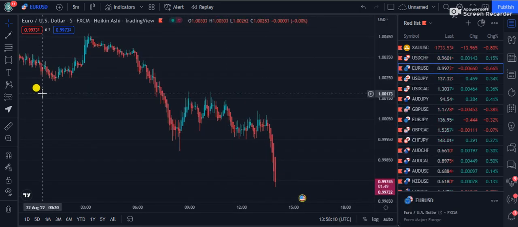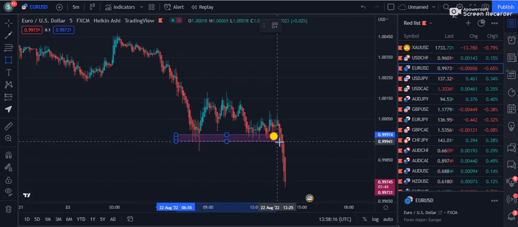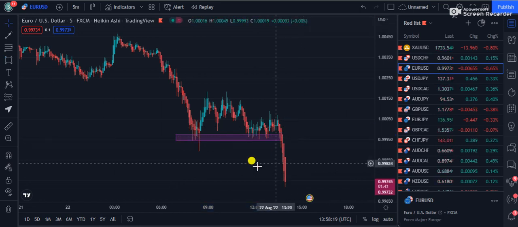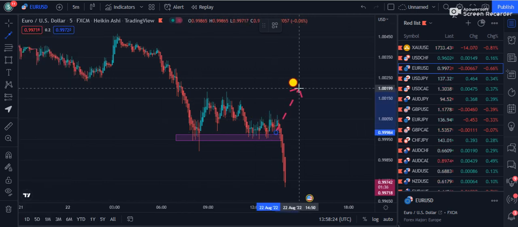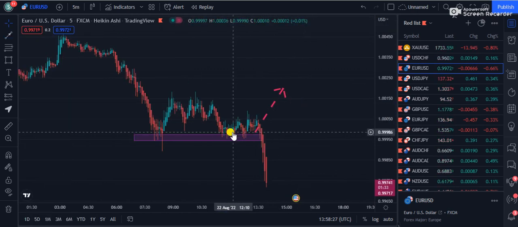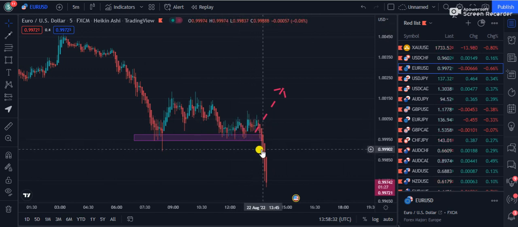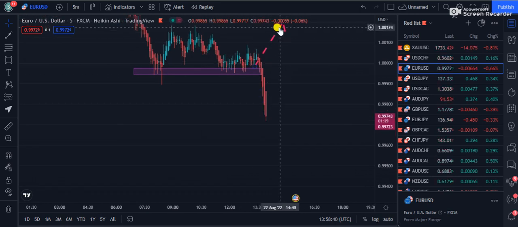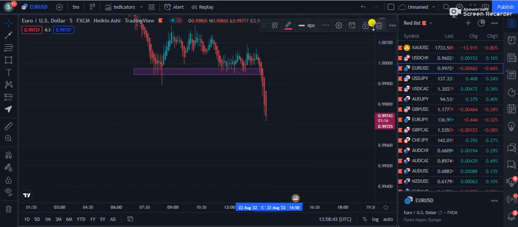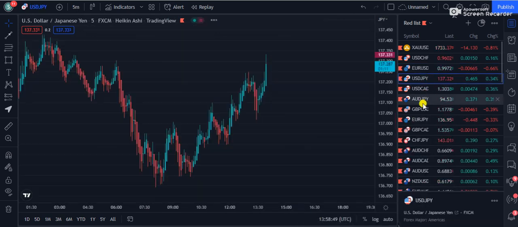Okay, now this is another example of the stop loss scenario. Let me give you, here we had the support. Support means the level from where the market was supposed to go up. So here we were looking to go up. What actually happened, after making a couple of green Heikin-Ashi candles, the price pumped below the order block again. So this is your stop loss. You will never hold your trades, otherwise you will be in big trouble, because it has chances that the market can go into the downward direction very badly. So these are the things that you need to take care of all the time, right?